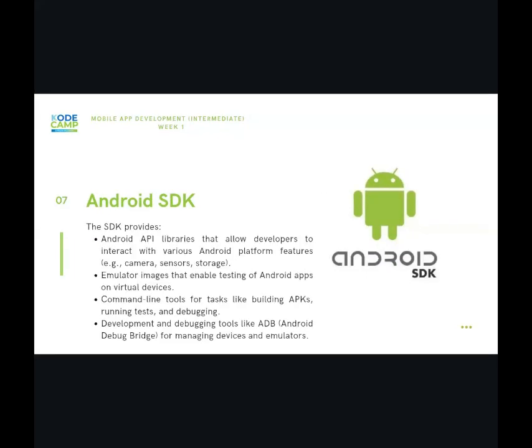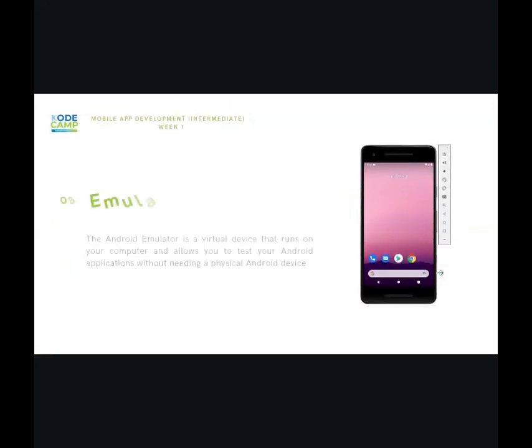It provides emulator images that enable testing of Android applications on your virtual device. It provides command line tools for tasks like building applications, APKs, running tests and debugging, and of course development and debugging tools like ADB to manage devices and emulators. So these are things, of course, you should know being at the intermediate level.